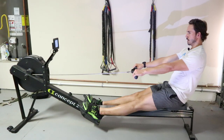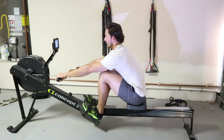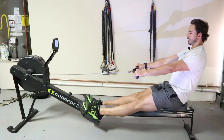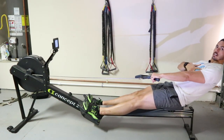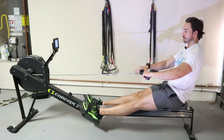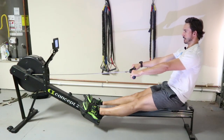Good, let's reset. Find a good catch, go. Let's take a second, make sure your knees are flat or extended. Make sure that your chest is open to 11 o'clock, not overextended. Also not sitting up at 12, so open at 11. Elbows extended, shoulders and lats tight.